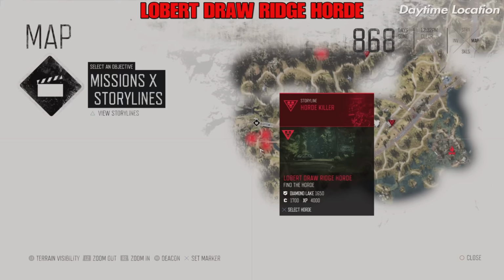Right then, on to the granddaddy of them all. It is the infamous Lobert Drawridge Horde that resides in the Highway 97 region. It's the largest of the hordes there. It is 300 strong, and I'm looking to take them out from their daytime location.